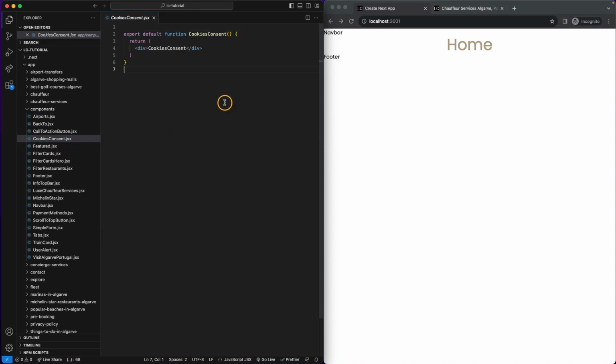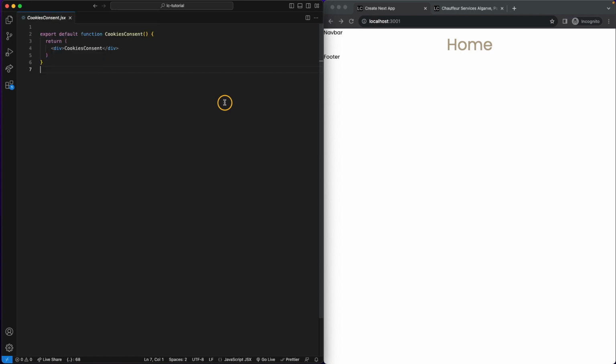And as you can see, this is just the basic structure as I mentioned. Okay, so now we are going to be building this component, and later we'll use it somewhere else in order to get this cookie consent banner in every single page with one single import. That's the goal. Okay, so let's start then.